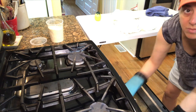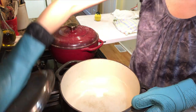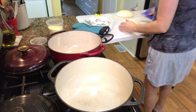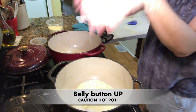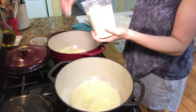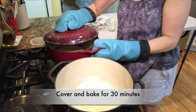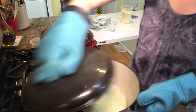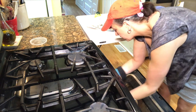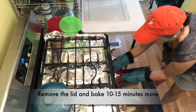Once your hour is up, using pot holders, carefully remove the hot pot from the oven and uncover it. Take your scraper and lift the dough ball and place it in the pot with the belly button up this time. Please be careful — the pot is extremely hot. You can also sprinkle a little bit of cornmeal or bran on top. Cover the pot and bake for 30 minutes. After the 30 minute mark, remove the lid and bake 15 minutes more until it browns but doesn't burn.